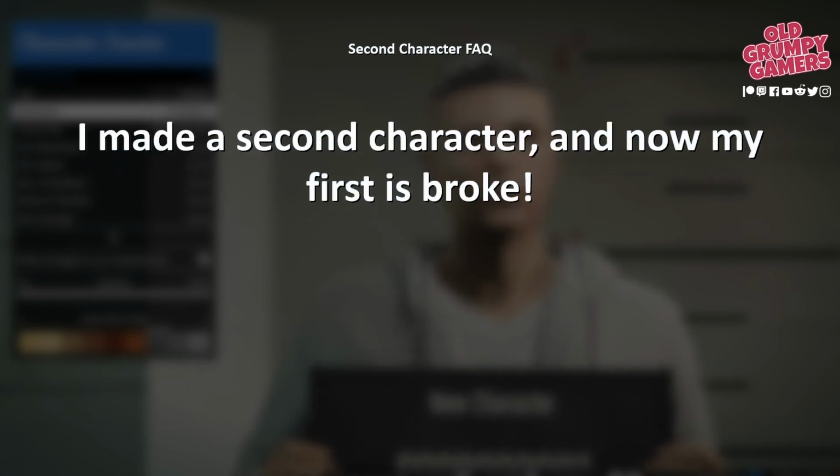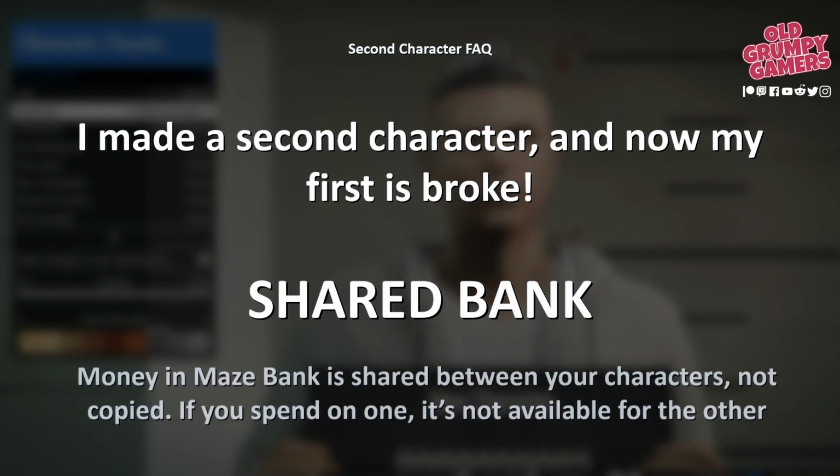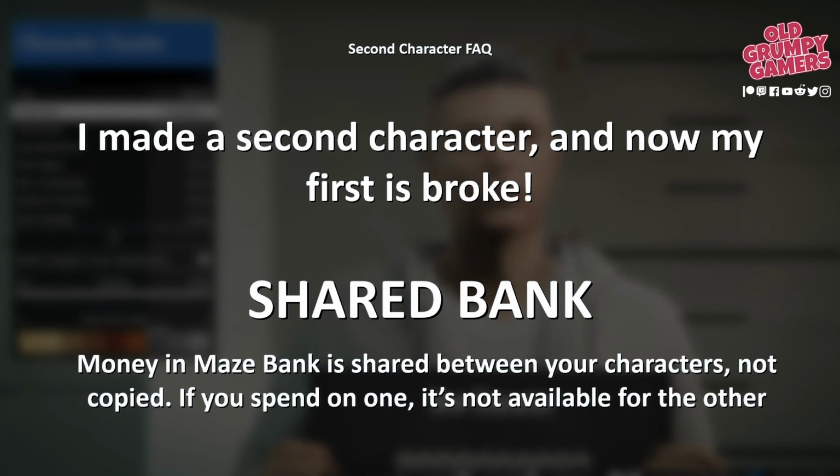I made a second character and now my first is broke. Well, yeah, that's because you've got a shared bank account. So there is a temptation to create a second character and then tool up. You know, grab all the guns, grab a heap of cars, maybe grab a property, and then you go back to your first character and all the money's gone. And that's because the money in Maze Bank is shared between your two characters, not copied. So if you spend on one, it's not available to the other.